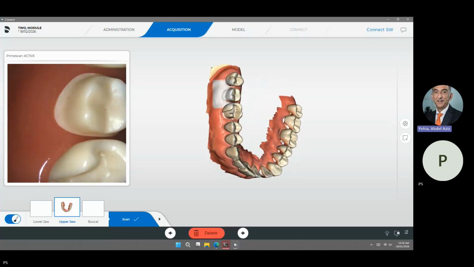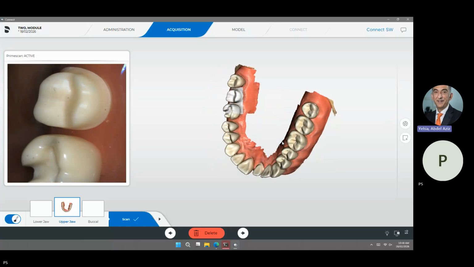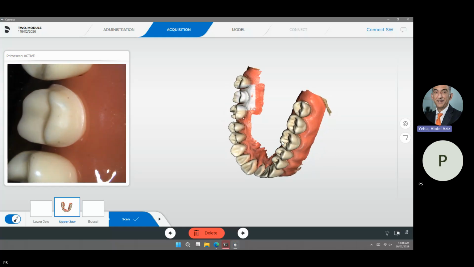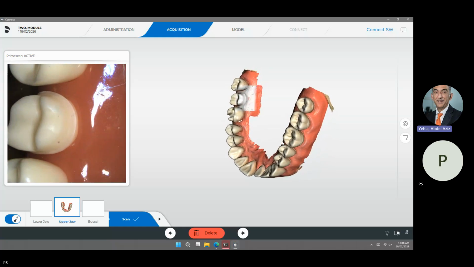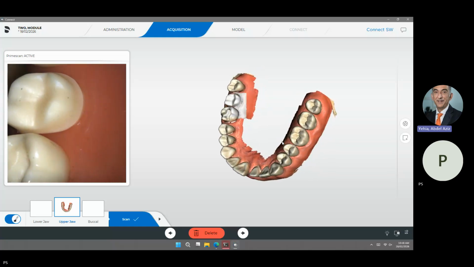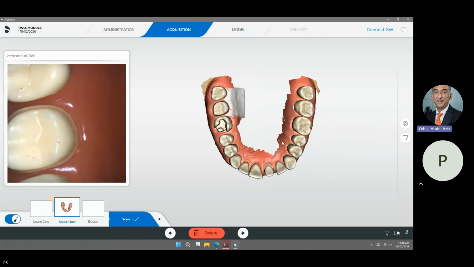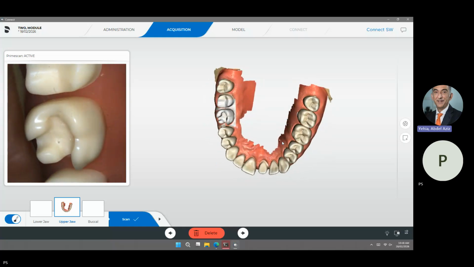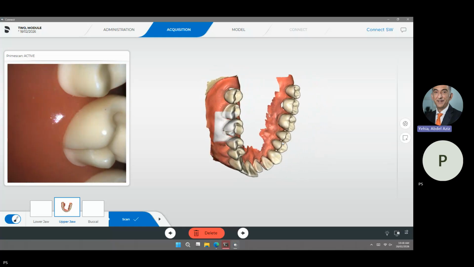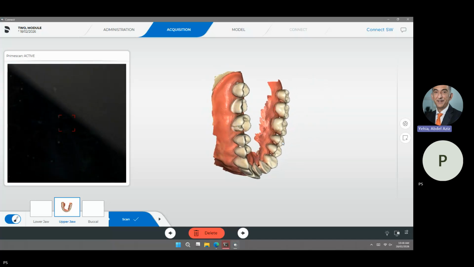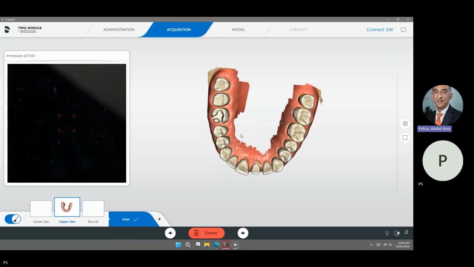Same from the proximal. So I always try to scan this tooth the best I can. You see also from the palatal side, the more you move, the more you see the margin more clearly. Okay? Then I need to scan the proximal contacts of adjacent teeth, fill it up, and now I can see if I need to scan anything more or not.